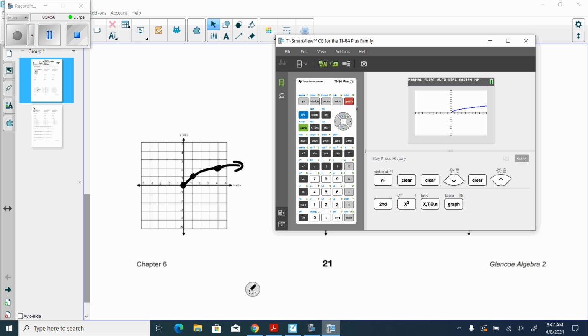The reason that it doesn't make that same shape as a parabola is because can I take a square root of a negative number? No. So I can't put any negative numbers in there because our calculator knows that those don't actually exist. We call those imaginary. So the other part where we would plug in negatives just doesn't exist.